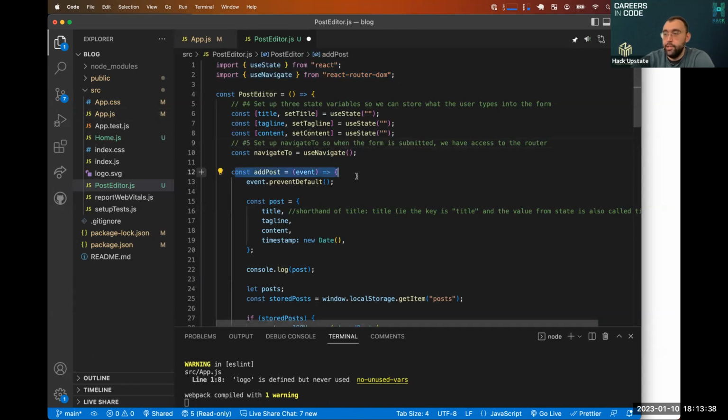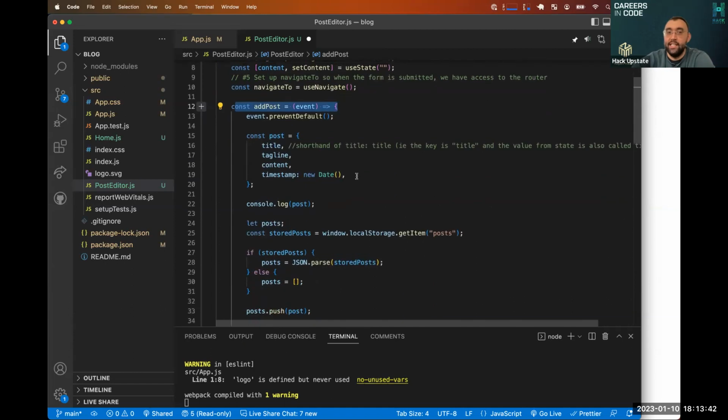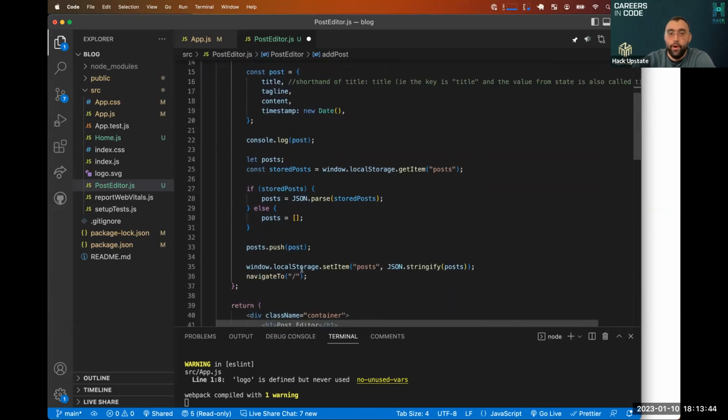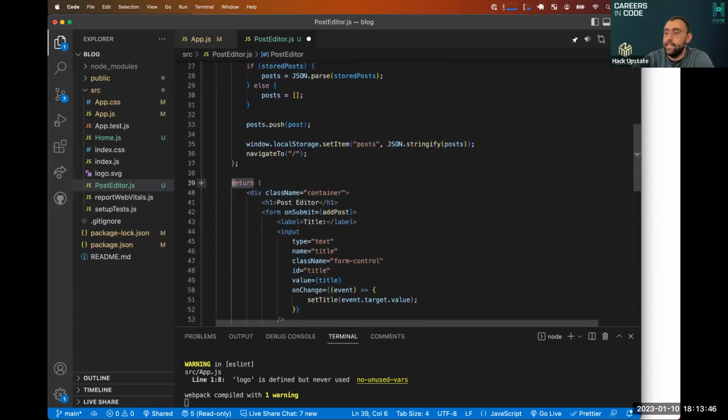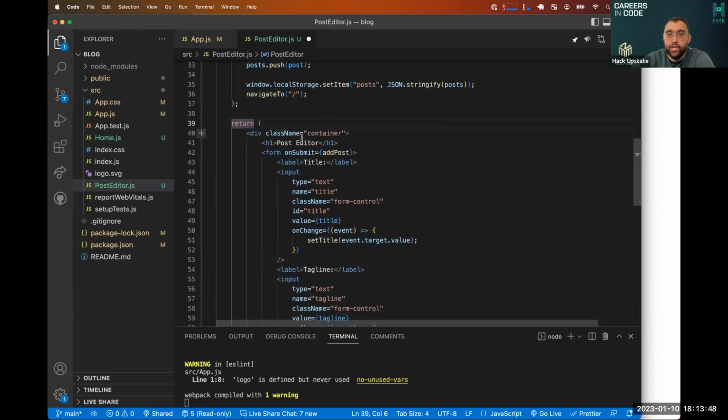This is some function. We don't care about it yet. It's a function. We don't run functions until they're called. So we skip over everything here. We come down to this return. We're like, okay, HTML, hold up. That's some JavaScript there. But that's only happening on submit. So what's the order that a user is going to interact with this?